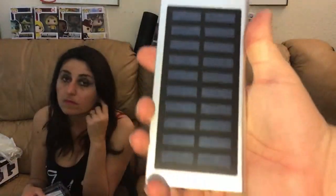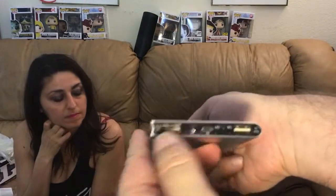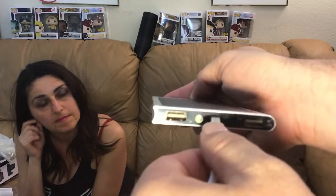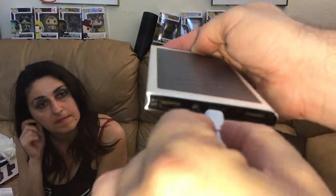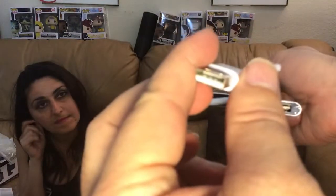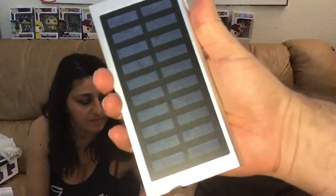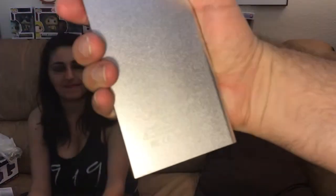Comes with a little solar charger. Let's see. So it's pretty heavy. It's heavier than that camera I bought. You got the USB, the different inputs. So I guess you can charge it like this or from the sun. So it's basically a rechargeable battery. Solar charger. There you go. Looks pretty nice. I want to try it out.